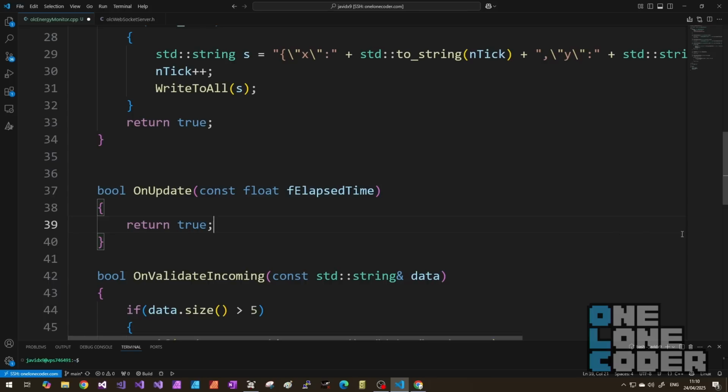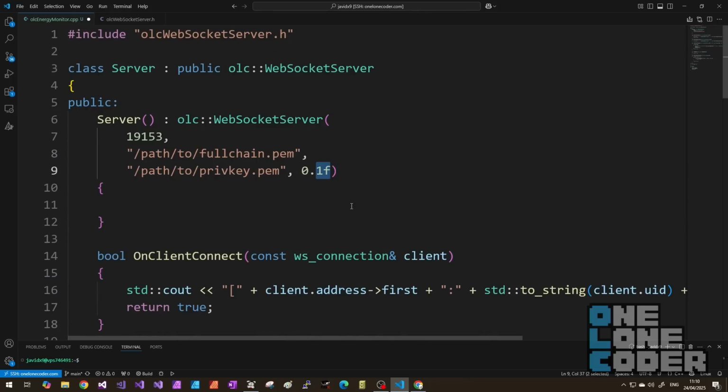Finally, I have this onUpdate function, which currently doesn't do anything. But this function is called every 0.1 seconds. In this simplistic energy monitoring project right now, I'm just relying on clients connecting and sending data to cause things to happen on the server. For the rest of the time, the server will go quiet. However, if your server is also implementing some game logic, you might want to update that game logic in a reasonably thread-safe way periodically, and that's what this onUpdate function allows you to do. So by specifying that magic constant at the start, every 1/10 of a second my onUpdate function is called. I could set that to be whatever tick rate my game would require.